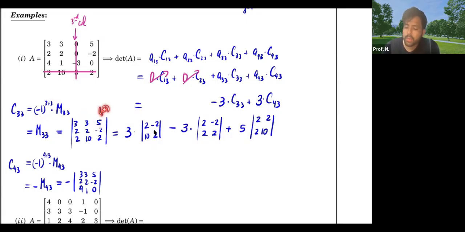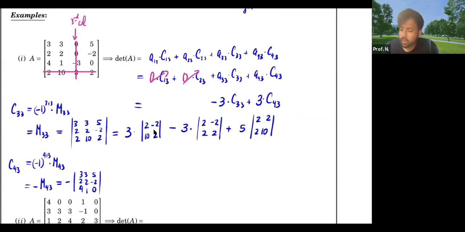1, 3, right? So 1 plus 3 is 4, and -1 to the fourth power is positive. So if you notice, this will be positive, negative, positive. And then what happens here? This is 2, 1, that'll be negative. So it's negative, positive, negative, positive, negative, positive. They just alternate. The -1 with the cofactors just switch on and off. You just have to be careful with the indices. That's all. Does that make sense?